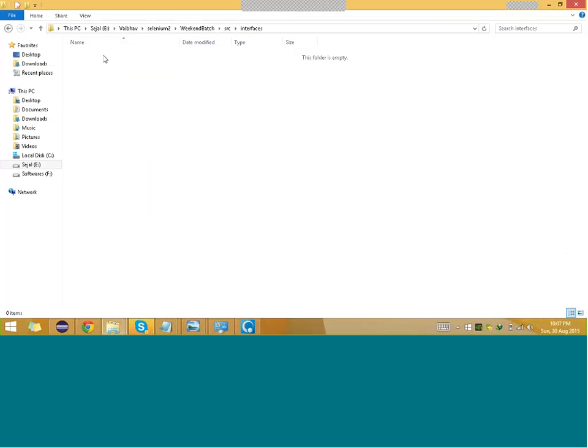An interface is something which tells you what the system is supposed to do. For example, if you go to any website, the UI of the website is an interface for you. It tells you what this is supposed to do for you.